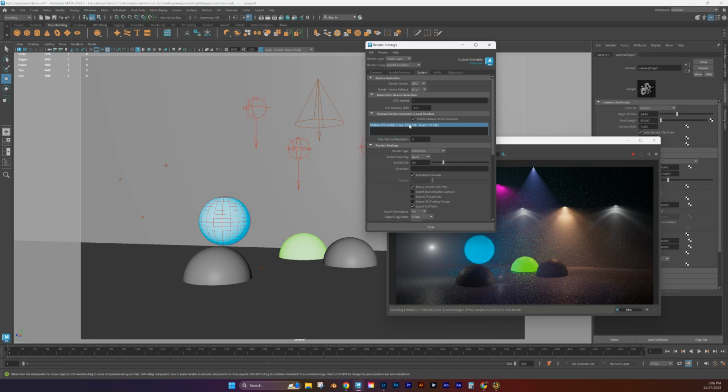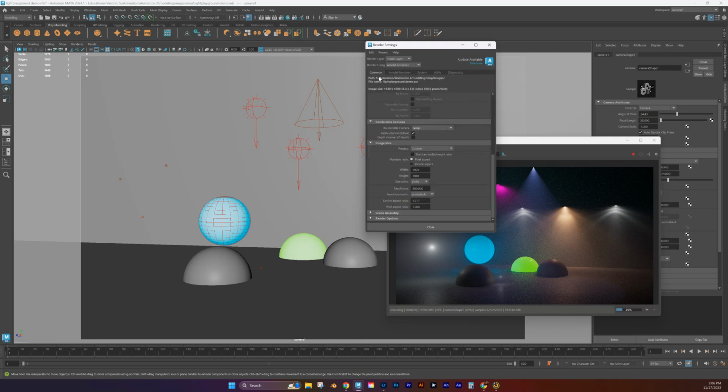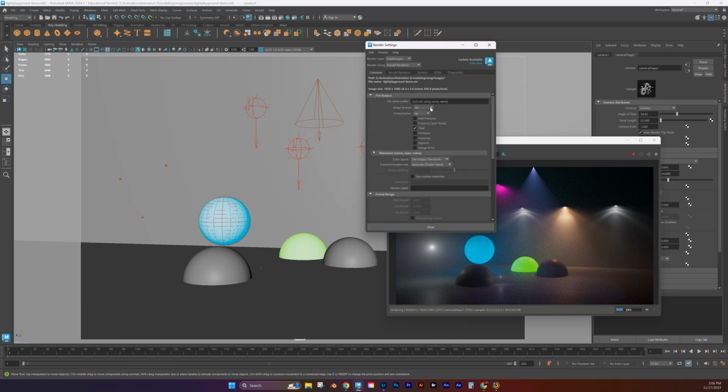Okay, whatever. Now I'm going to go into my Arnold Renderer tab, and this I think typically says 3. I bumped it up to 5. It's going to give me more samples through this camera that I'm rendering from. So this is great. I'm going to keep that there at 5, move it from 3 to 5 if you need to. And then I'm going to go to my common tab. My common tab here, my image format, I'm going to change my image format to a JPEG. That's fine. And quality is going to be 100.